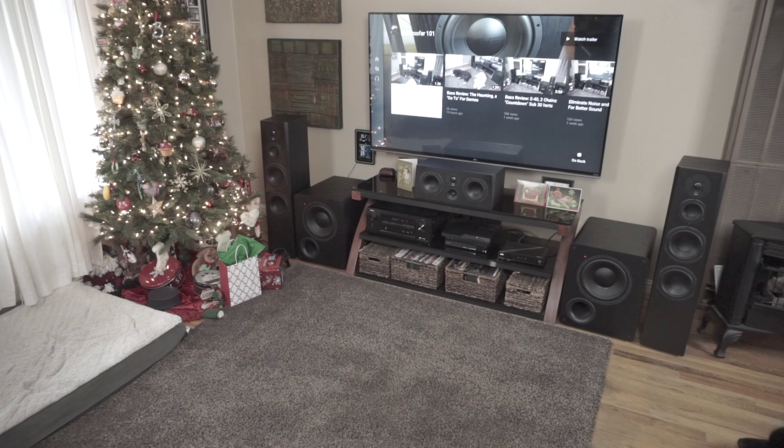I was really surprised to find out I had that problem with those other speakers — it was an eye-opener for me. So you might try that. If you're having particular bad reverberations in your room, check that out. It may not be the subs. I have to wonder how many reviews have been done in the past on subwoofers that were lackluster because of the mains instead of the subwoofers themselves. It's an interesting thing to think about.